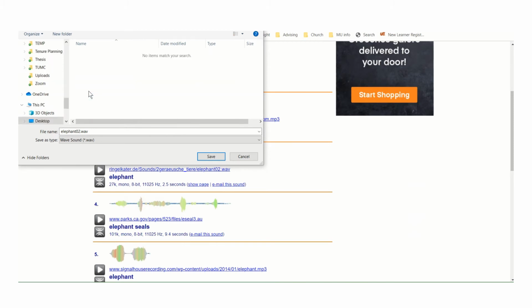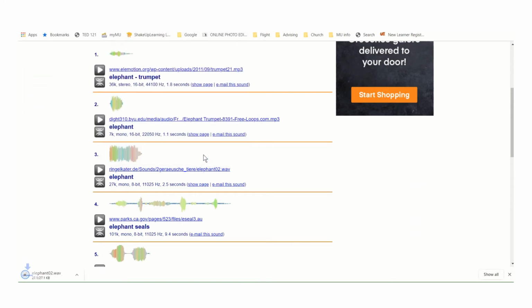And here I've got a temp folder that I created, and I can now put this sound there. I can also change the name of the sound at this point, not the type, but I could change the name of it so I can locate it more easily, and I'll save it. Now I have a copy of it, and instead of clicking on it down here in the lower left-hand portion of the screen to just hear it and play it, what I really want to do is go into PowerPoint and insert it and embed it into the PowerPoint file, and then have it play in the midst of an animation.